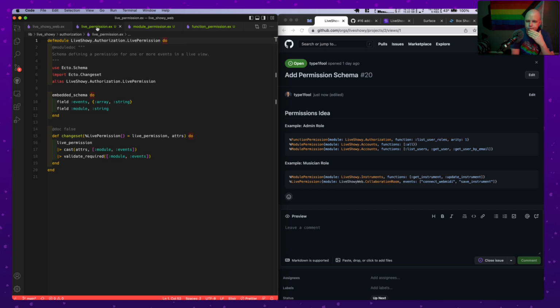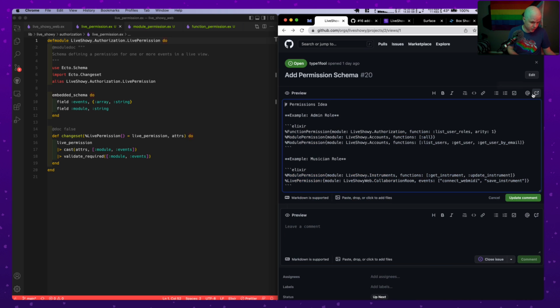Or maybe when the socket is assigned, probably in the session hook, you might assign an allowed events list so that you don't have to query or pull those things out of the user schema within every event hook. If you had an allowed events list on the socket, that makes it a little bit easier to check that the event is in the socket within either pattern matching or within a guard. So I think that's where we want to land. I'm gonna go ahead and put that in my notes here as well.